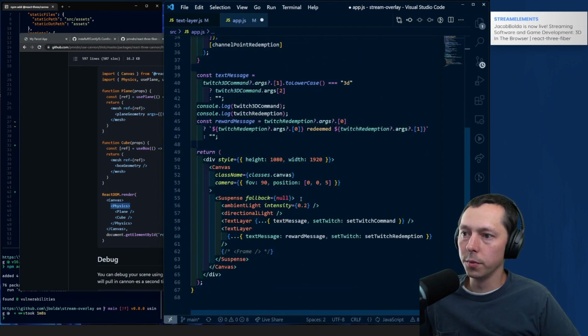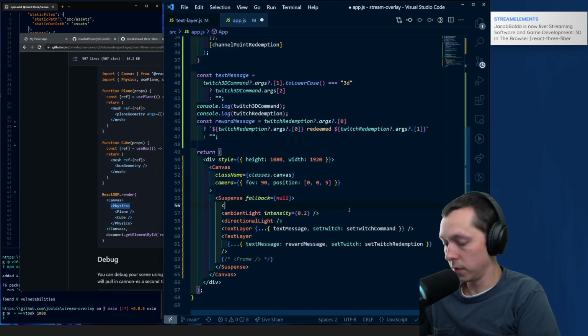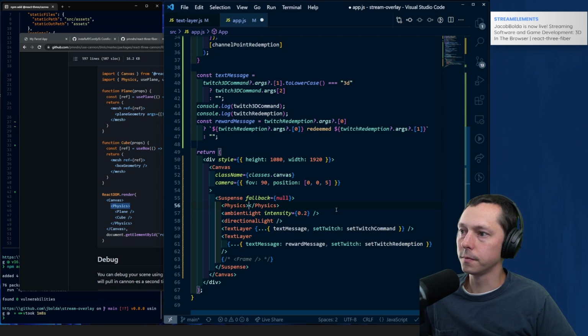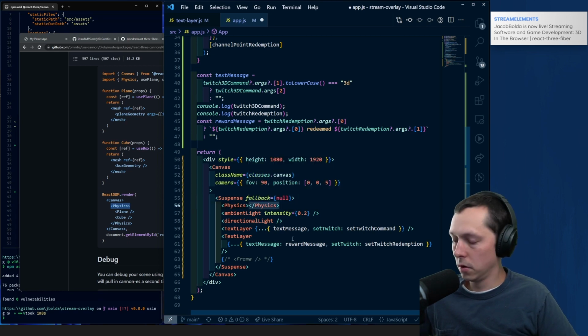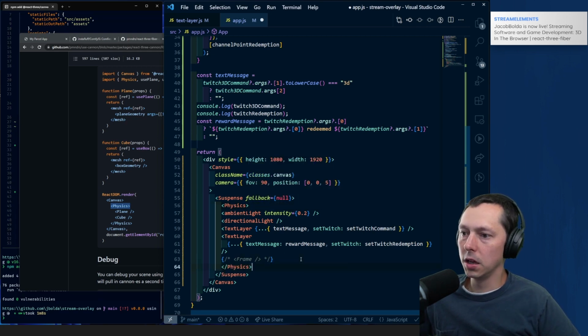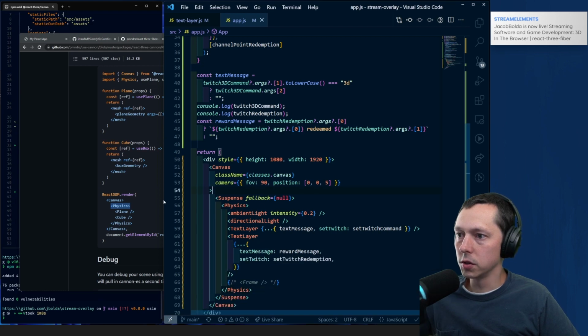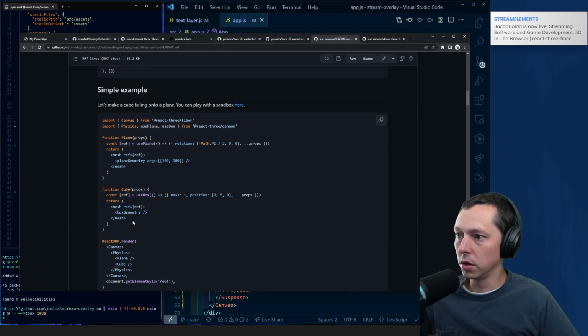We're going to put it within our canvas. And then on the text layer, I think we're going to subscribe the text layer to this mesh. So it's got a cube and a plane right now. Box, I'm guessing, is just similar to a plane.